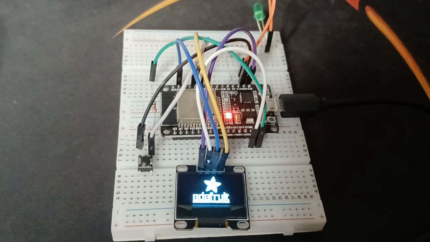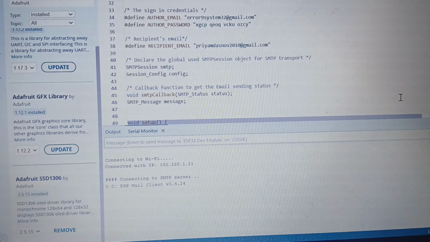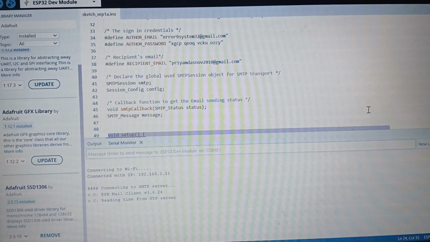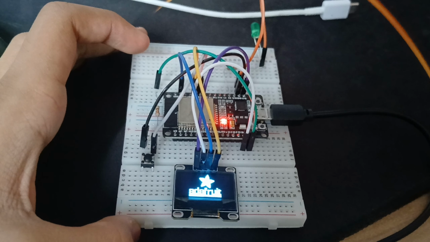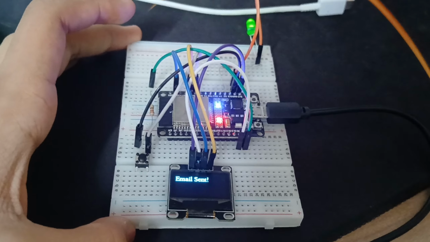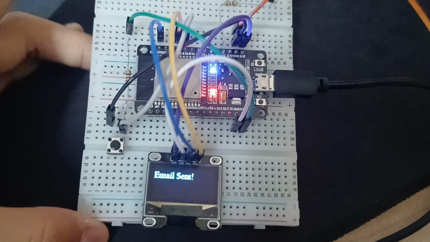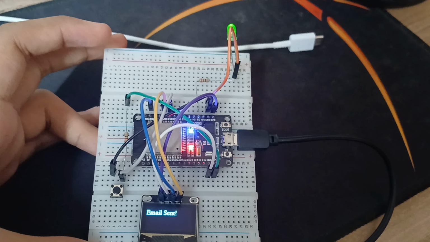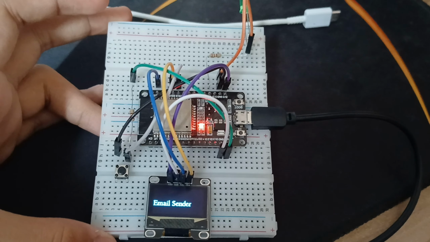When I again press the button, it shows email sent. So now I have pressed the button. Let's wait for the email to be sent. Now as you can see here, email sent. It displays it for 5 seconds, and then again email sender.